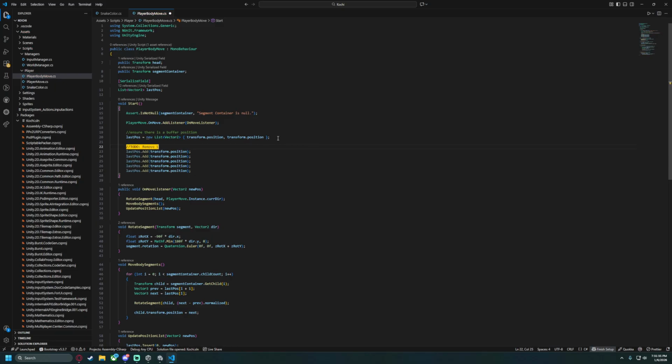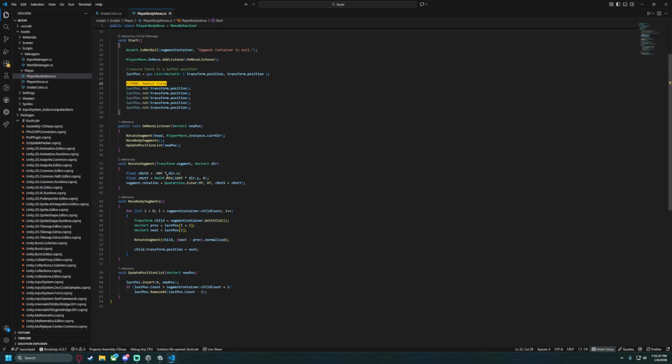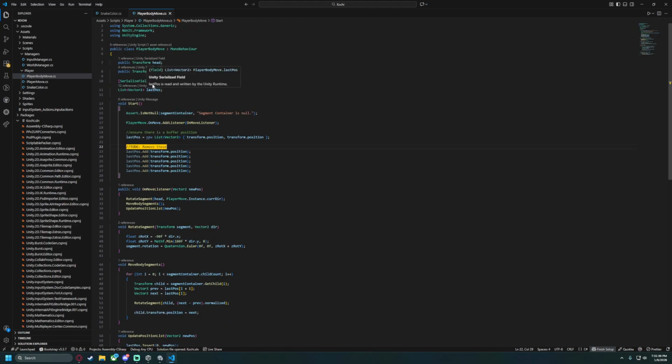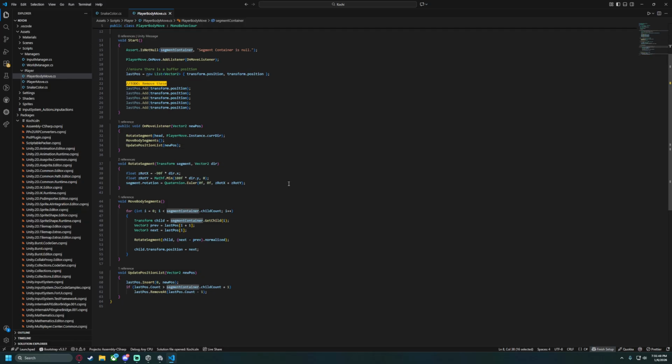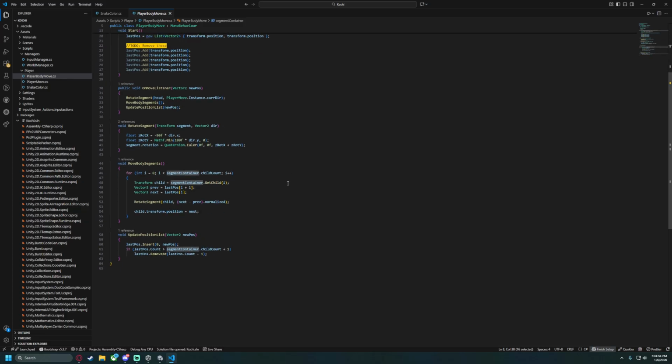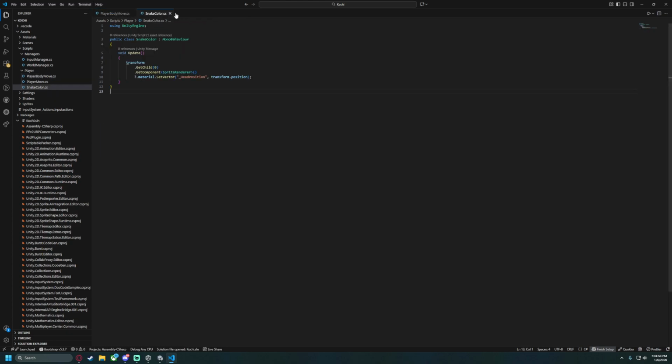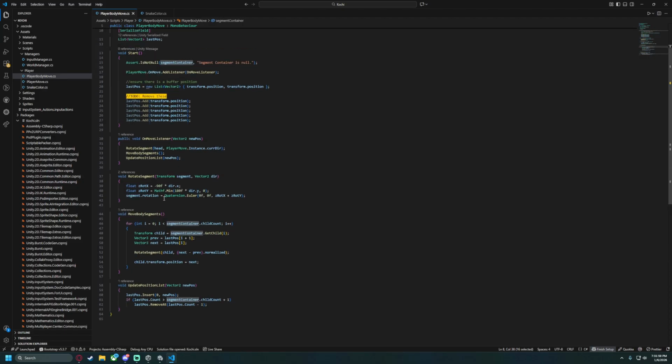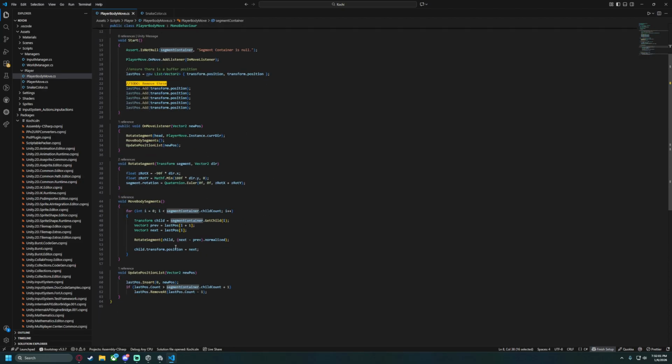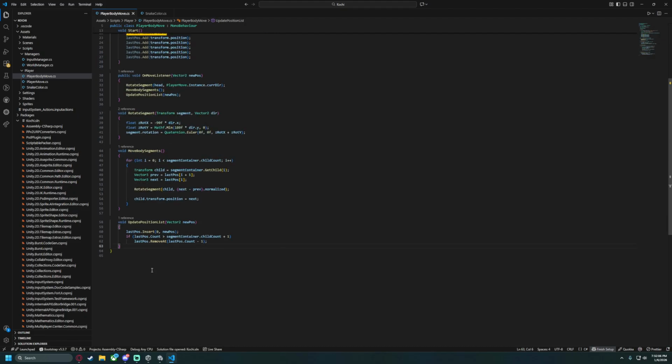So we have a list of last positions. We have a container. I guess we can update position list.